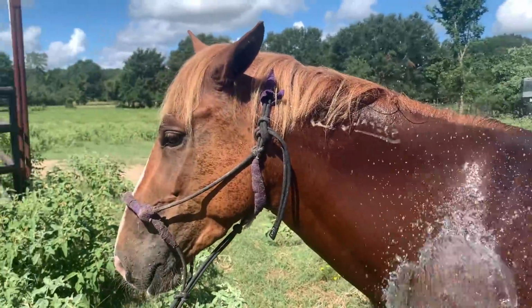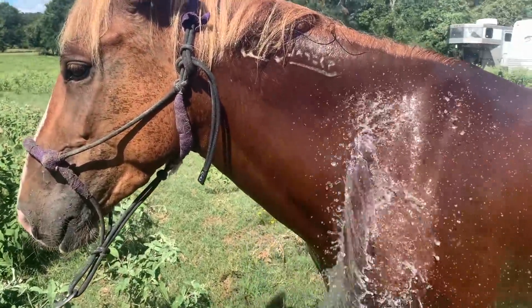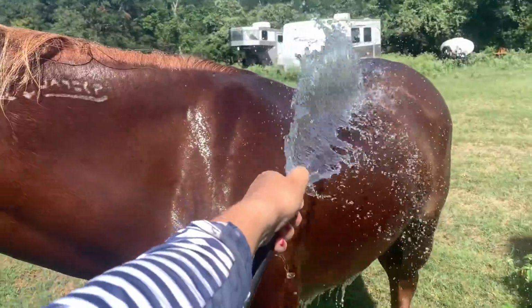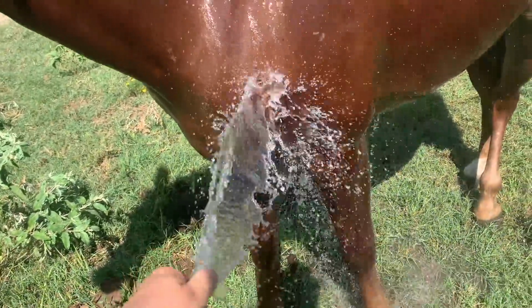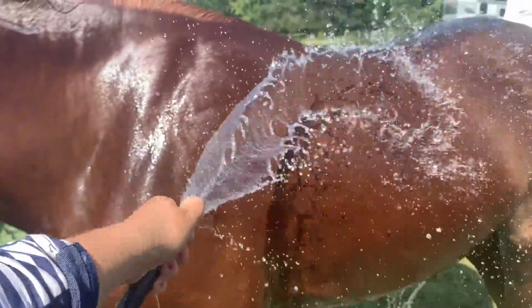Then I cooled her down with a rinse off and took her back to practice tying to the trailer. It was a good long morning of work for her, and it was just fun to be next to her for hours on end. I've really missed having her in my backyard this last month.